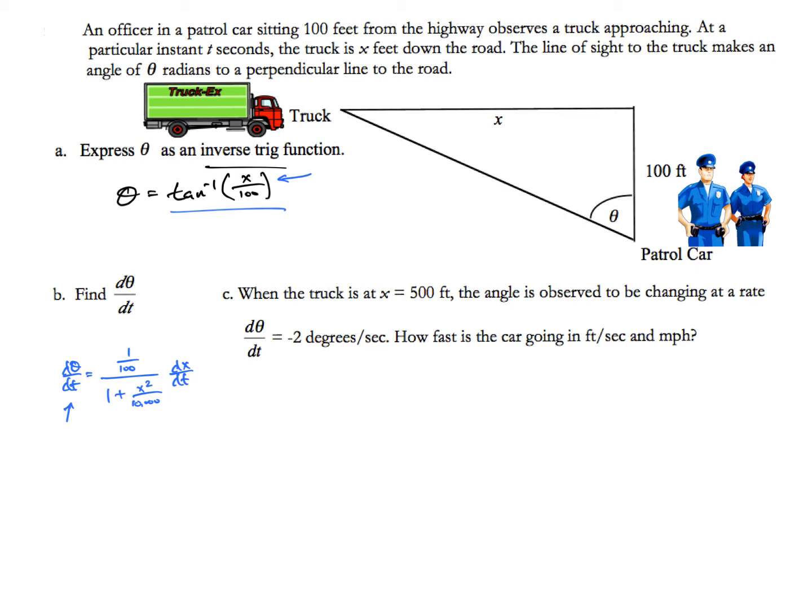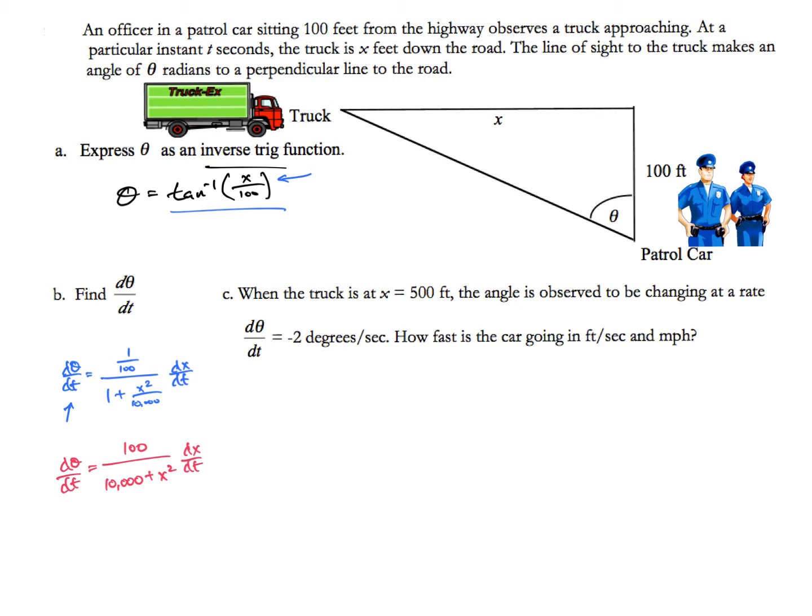All right, because I'm going to be working with this one, I don't want a complex fraction. So what could we multiply this whole thing by? 10,000. 10,000 over 10,000, because we're essentially multiplying by 1. So up in my numerator, I'd end up with what? 100. Over 10,000 plus x squared, and then I have dx dt. All right, so I personally would move it like that.